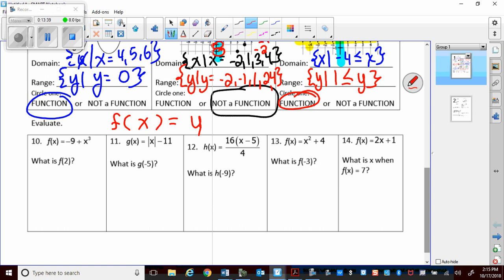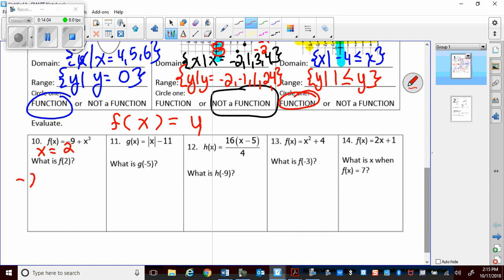So what did they give you in number 10? Did they say 2? Is that x equals 2 or y equals 2? X equals 2. Why? What's it inside of? The parentheses. This is the first thing you want to do when you approach these problems. Don't go to your calculator. You write it out because you want to make sure you're putting it right in your calculator.